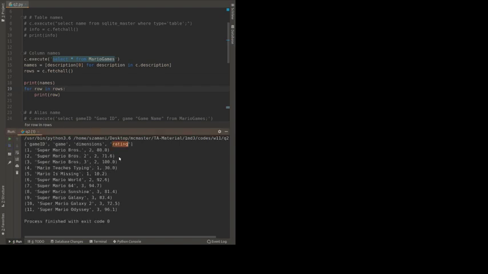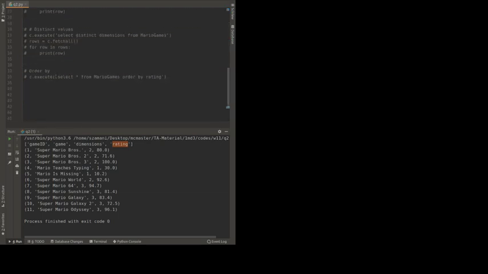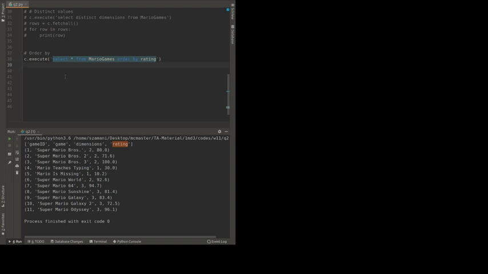Rating is the last column of our table. So my query is saying select everything from Mario games and order them by rating. Let's see how it works, and then we explain that on the output.